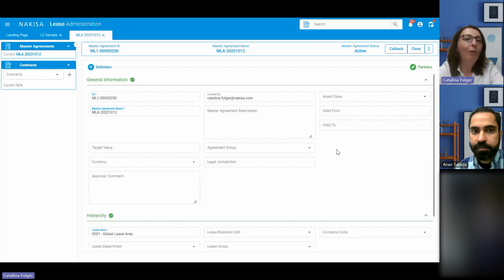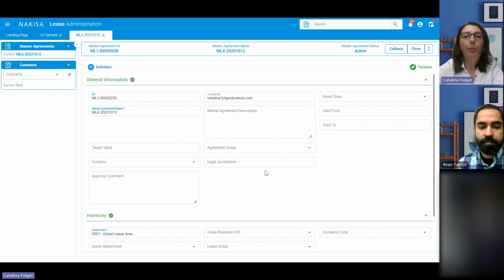It is power user. I have the access to both approve and send to approval, but we do support all sorts of roles in connection with your segregation of duties, with the way that you define your accesses in other applications, for example. So you know that already. This is in link with your ERP, and we continue to do that. I have my master lease agreement that is active, so now I can go ahead and create my contract.